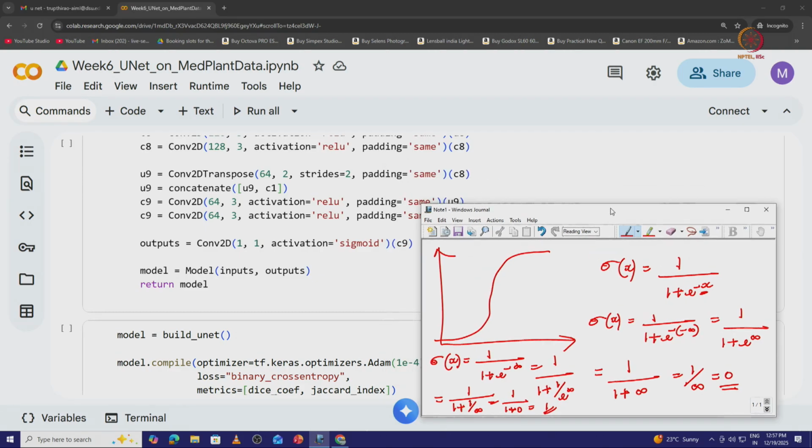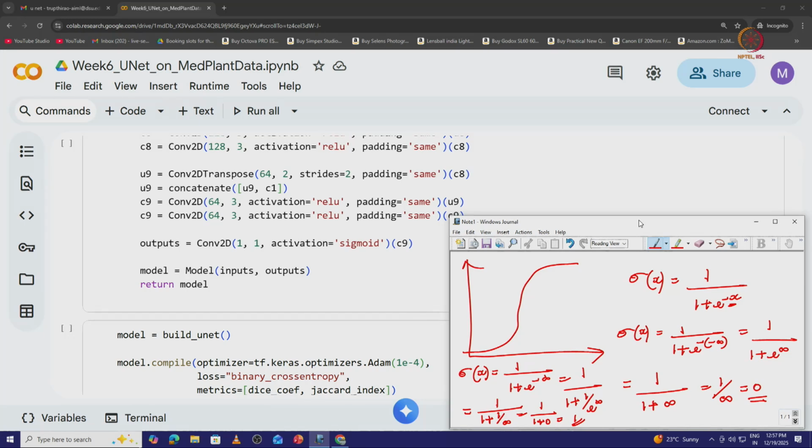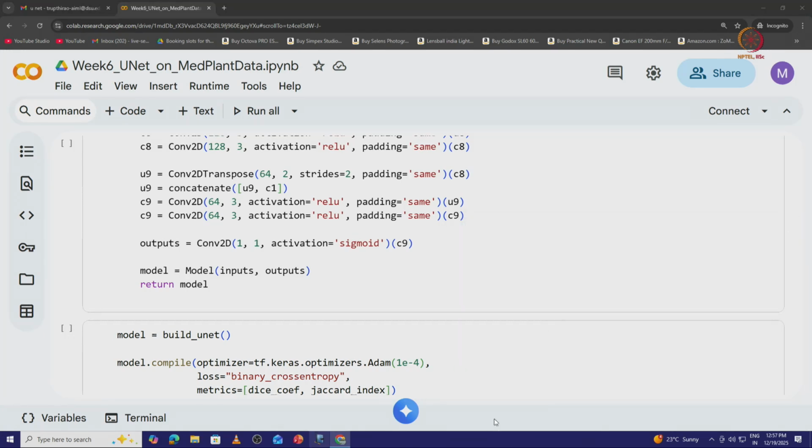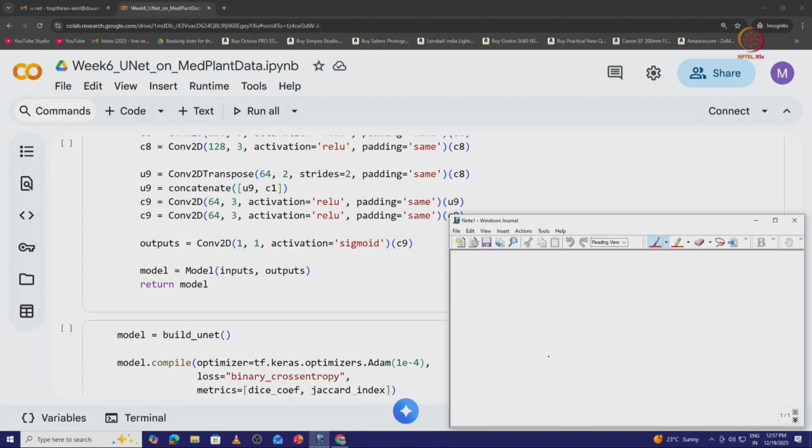So we can keep a threshold: if the probability, or sigmoid value, is greater than or equal to 0.5, then it is class 1.